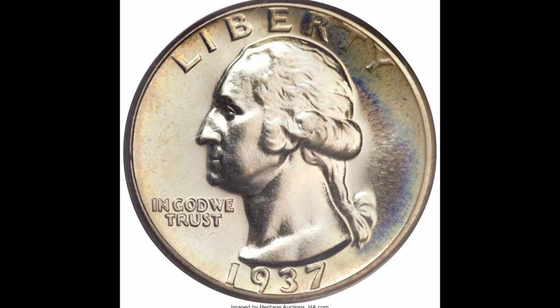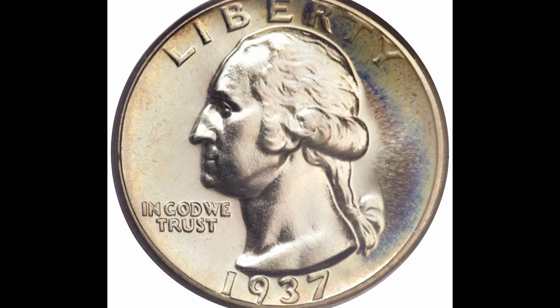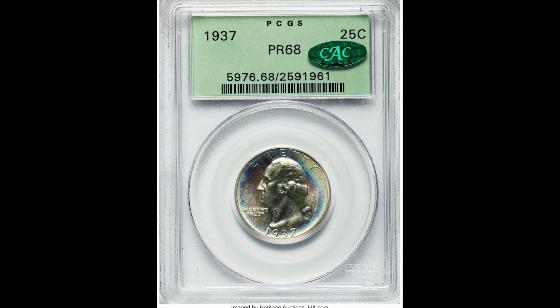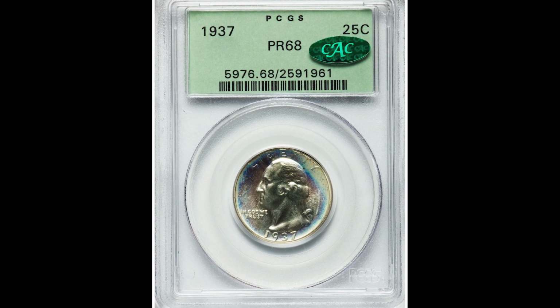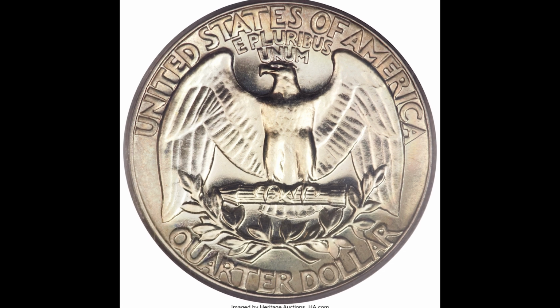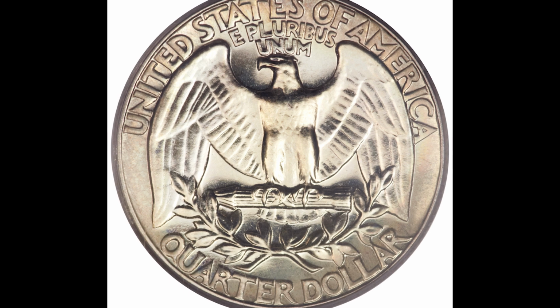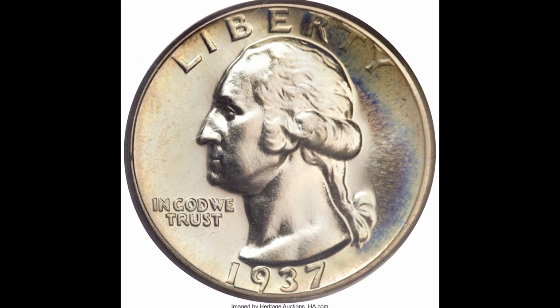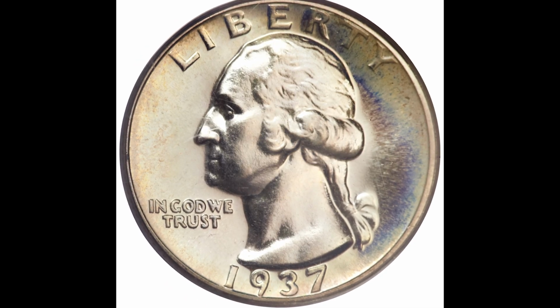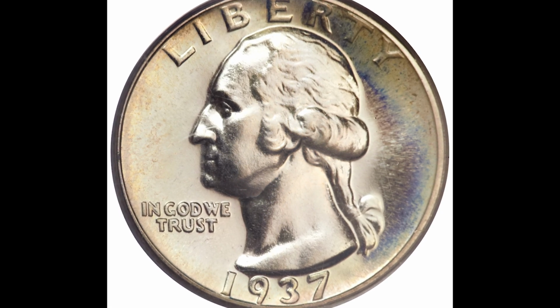Again, I just recommend getting the appraisal of at least 3 different people. That way you know you're getting the full value of your coin. The last thing you want to do is get a couple hundred, $200, for a coin like this while it's in that PCGS 68 grade, but in reality, this coin sold for $16,450. And it's really, really sad when you see people that would sell something like this for a few hundred dollars when in reality, it's worth a lot more money. So please do your research, spend your time, and do not get scammed.